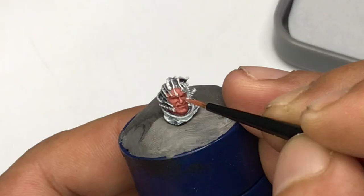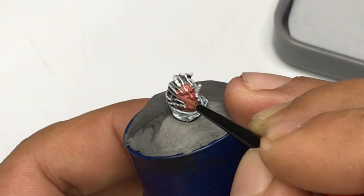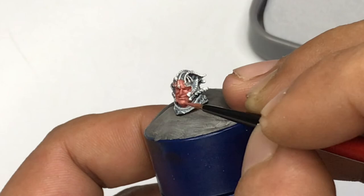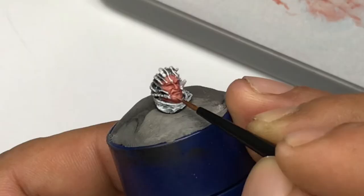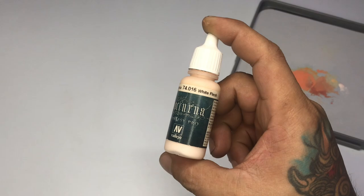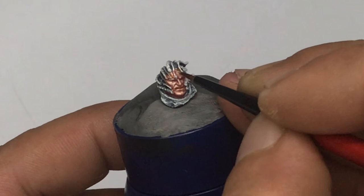This wet layering technique makes me curious about the Army Painter speed paints — I read they kind of reactivate as you paint again, but I don't really know and unfortunately I don't have access to those paints. You can see in the video that although I'm doing wet layering, I'm mixing more colors to get good transitions. Now we're adding more highlights with white flesh — not much thinning, just a bit of highlight sauce painted over the really raised areas of the model. Pretty easy wet layering technique and I hope you'll find it useful.